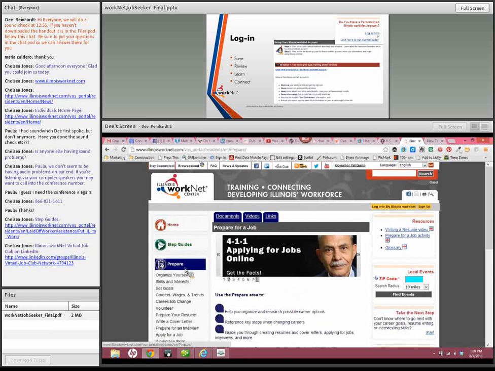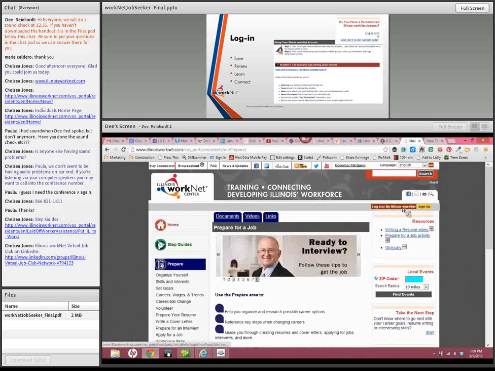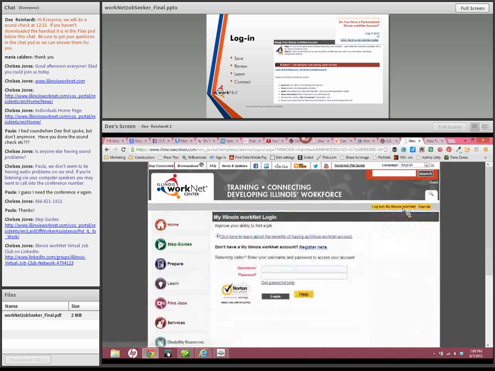But what you can do is you can log in to your own Illinois WorkNet account. So what I'm going to do right now is take a moment to log into my account so that you can see what happens when you are actually logged in to your account.